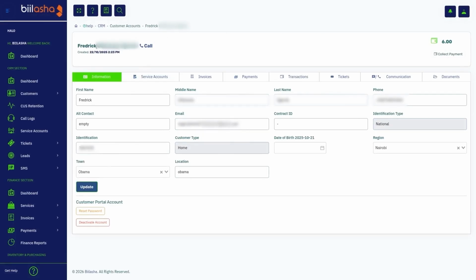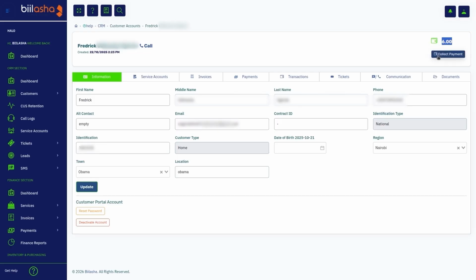We're going to start at the very top. We have the name of the customer. If you're on mobile, you could hit call and it will open up your call functionality and you could call the customer, in the case of people in the field. You have at the very right corner, you have the wallet. We'll cover the wallet in detail when we talk about payments.